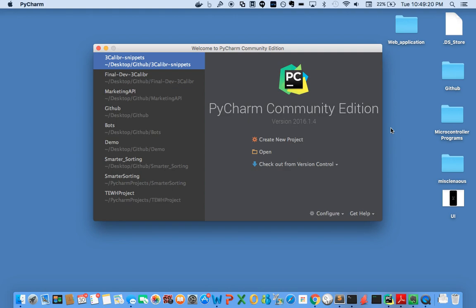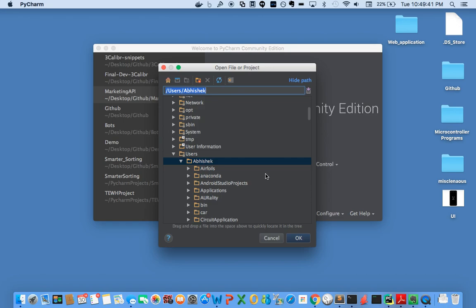And you should see a screen like this. And you should not see anything to your left. The reason why you see all these things to your left is because I've used this before and these are all the files that I've saved. If you want to follow through and make this project by yourself, click Create New Project. If you just want to look at the code that I've written, open up that GitHub file.